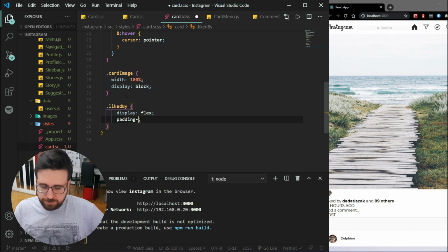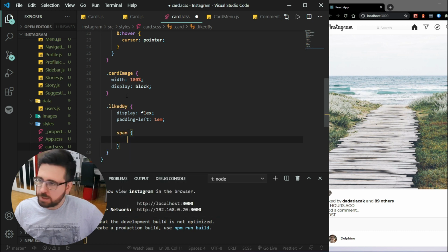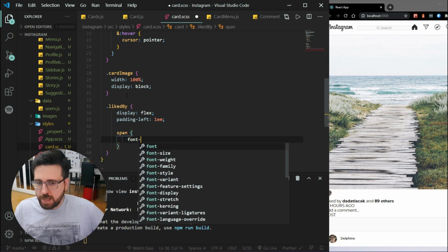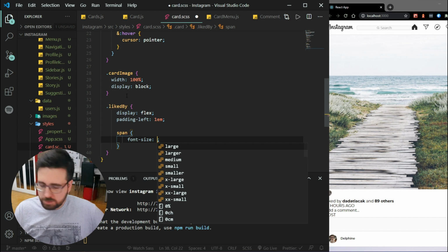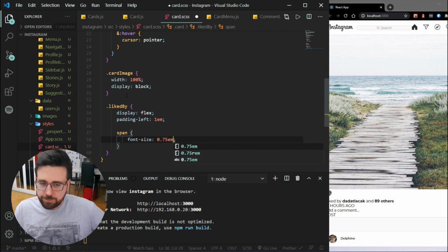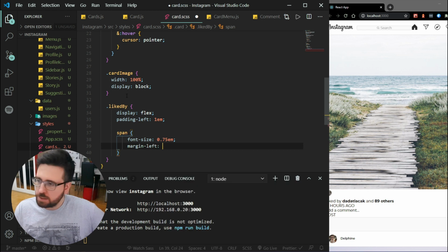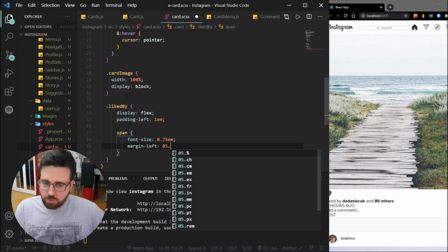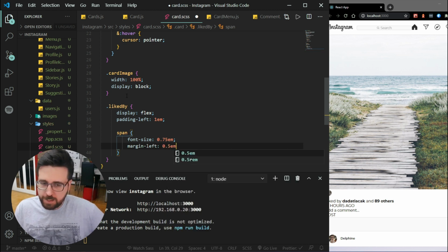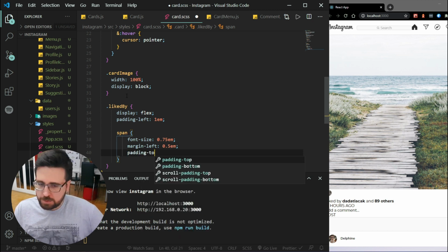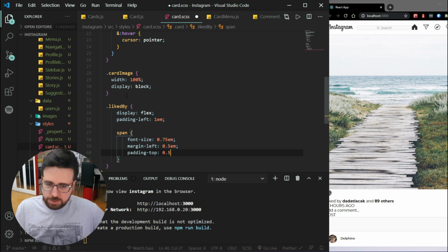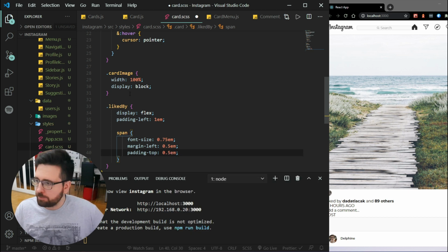Padding left is going to be 1 em, and then we're going to set the span to have a little smaller font size, 0.75 em. Margin left is going to be 0.5 em, and padding top is going to be 0.5 em.